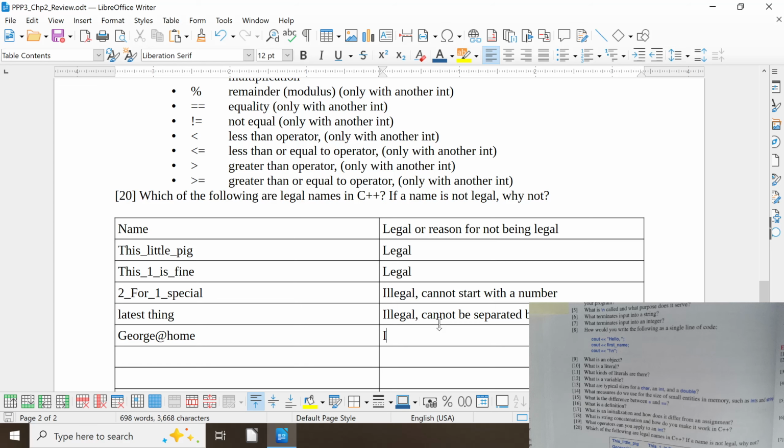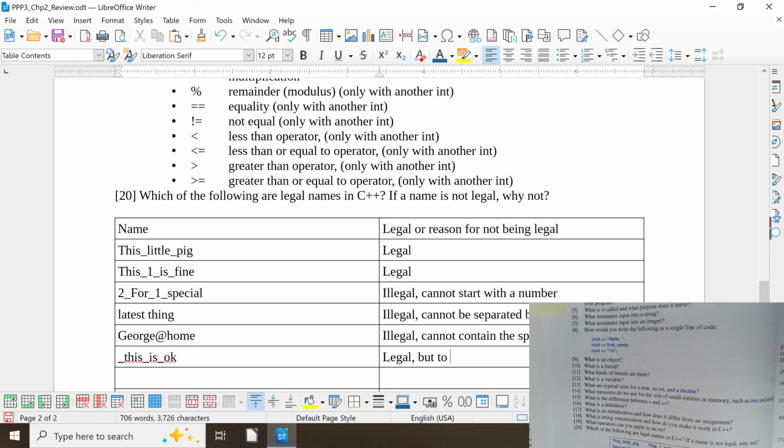Georgia home. This is illegal. Cannot contain a special character, at. This is okay.